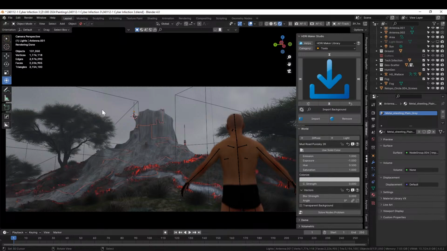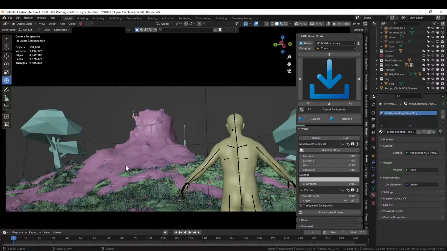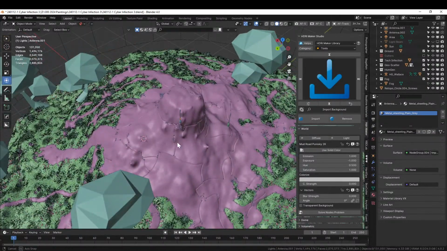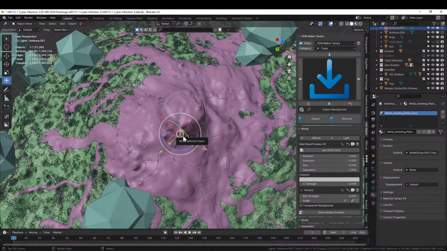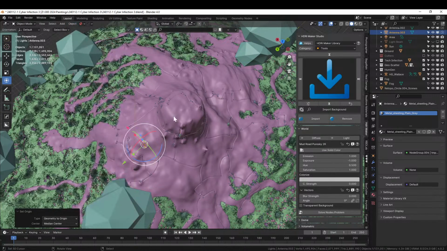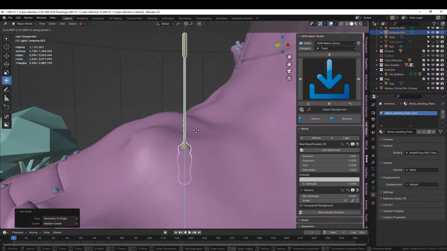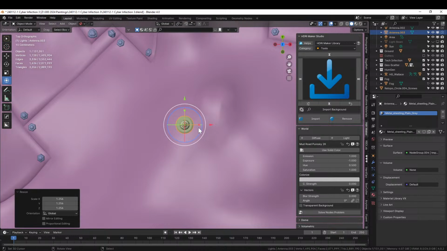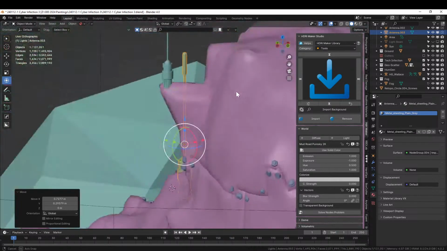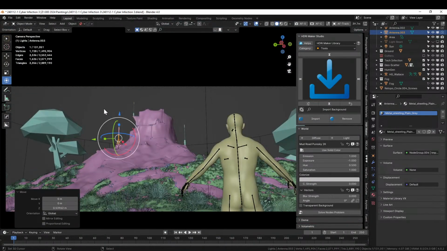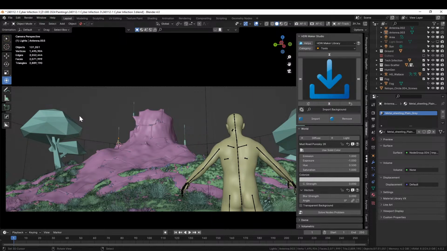One more tower or antenna. One more antenna. There. And this one, Shift D. Three is a good number, balances it out nicely.